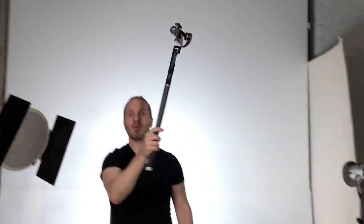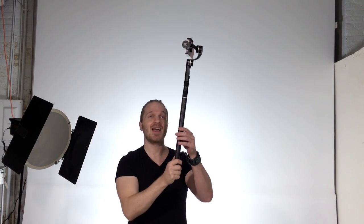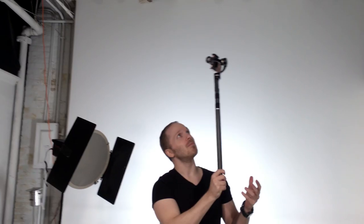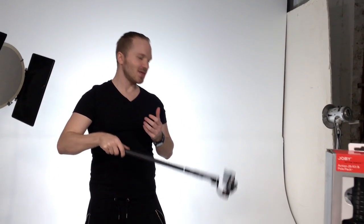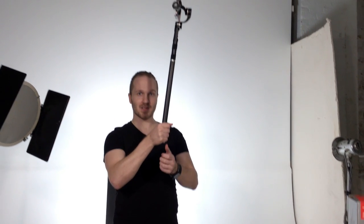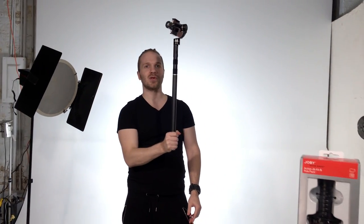If you wanted to do a crane shot, you just go like this — that's amazing. A rig that, if you extended it with two or three more poles, you're starting to get into crane territory, and that's expensive. This range of motion is absolutely amazing. It is making a very strange noise — basically the gears are struggling a little bit because you're adding G-force to it by extending it out, so it's having a little more trouble. Gravity, physics — that kind of thing.